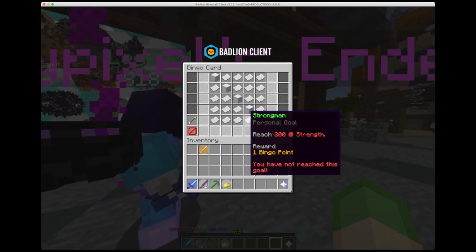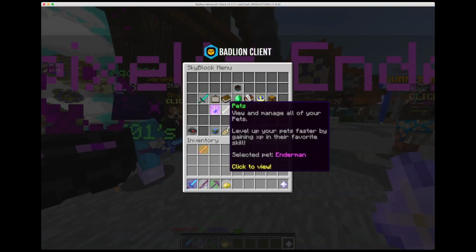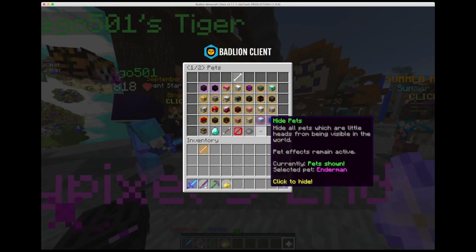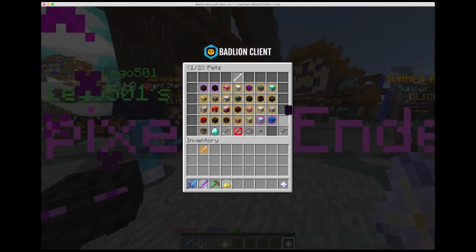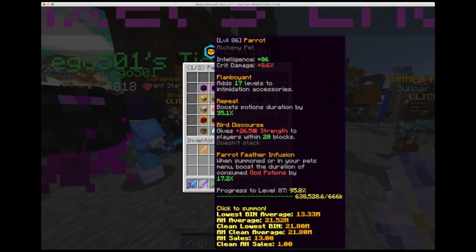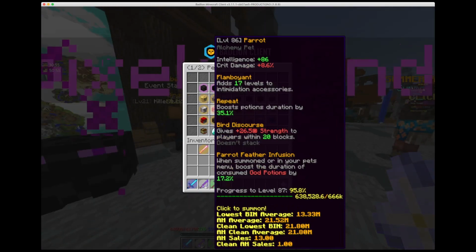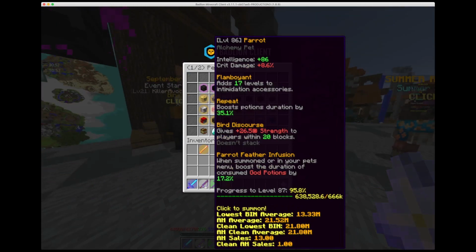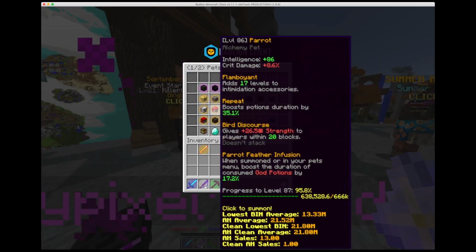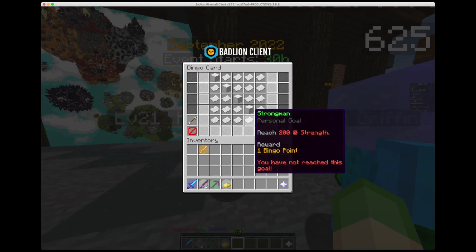I even believe there is, I think one person did, a certain setup with pets and a beacon as well. So depending on whether a person has a parrot pet on them, plus if you get the splash, you're basically looking at the free 200 strength, to be honest, and that's going to be your Strongman bingo.